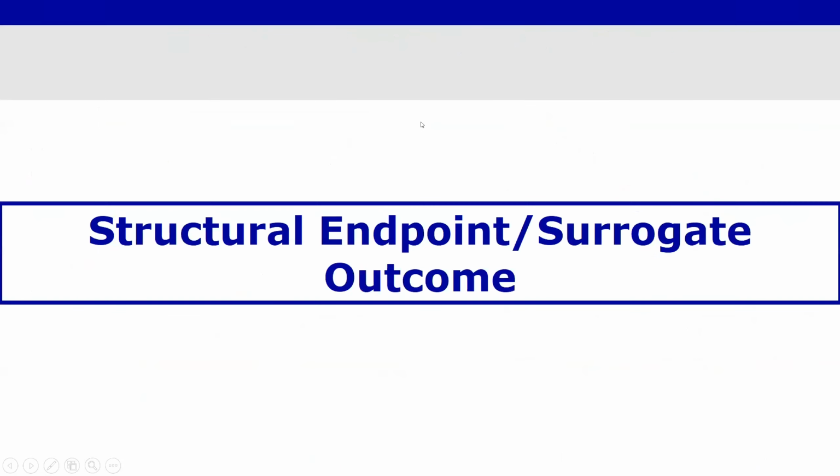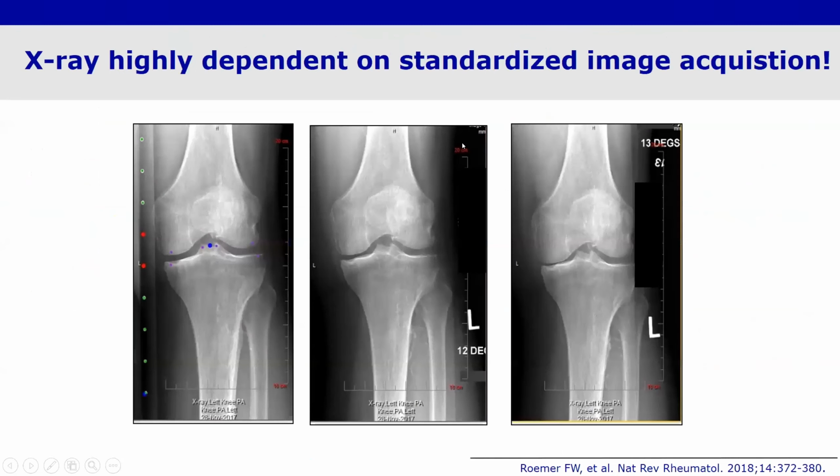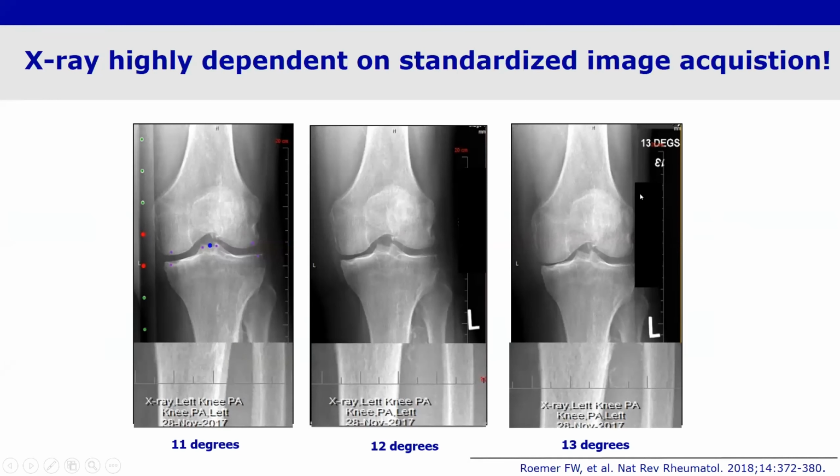So now just very briefly talking about structural endpoints or surrogate outcome measures when it comes to X-ray versus the MRI. And this is an example, and you may again think, okay, this is rapid progression, maybe over 12 or 24 months, very clearly to be seen here, rapid cartilage loss. But in reality, these X-rays were taken at screening, and just the X-ray beam was changed very, very discretely by 1 degree, and you can see marked impact on joint space narrowing or joint space width, which is supposed to be a surrogate endpoint for cartilage loss.